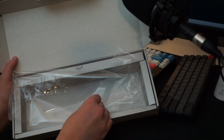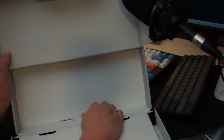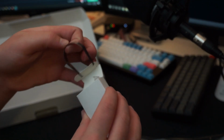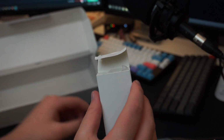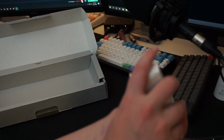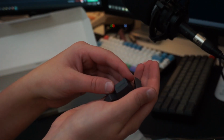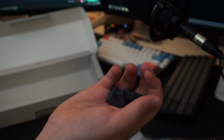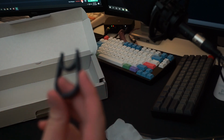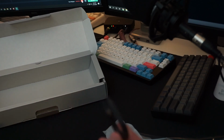By the way, guys, I completely forgot about this, but the other stuff in here is under here. And we have a cable and a box right here, and in this box we'll see. Let's take a look. Okay, so we have a switch puller right there. We have a little baggie in here. Oh, the stuff in the bag fell out. It's some keycaps for, I guess, like if you wanted to do this on other commands. So I guess that's if you want to use this for Mac. And then last but not least, you got a little keycap puller right here. So not the greatest of quality, but it does include it, and that is very nice that it does so. So yeah, now we can take a look at the RGB.